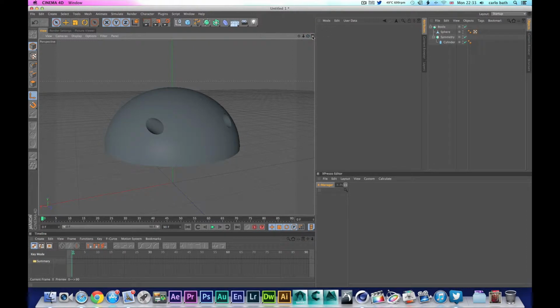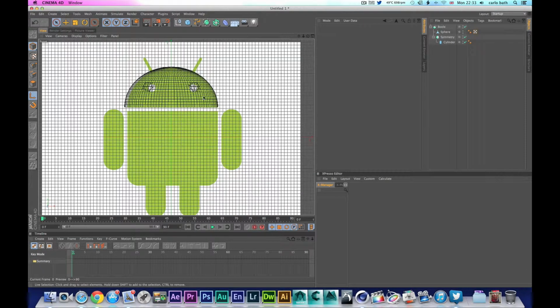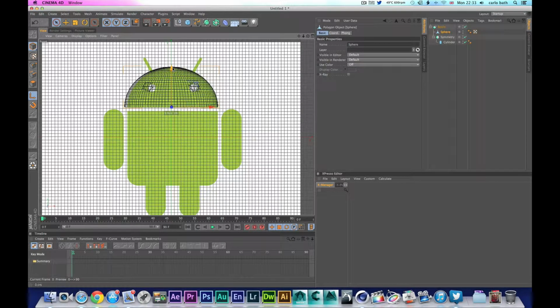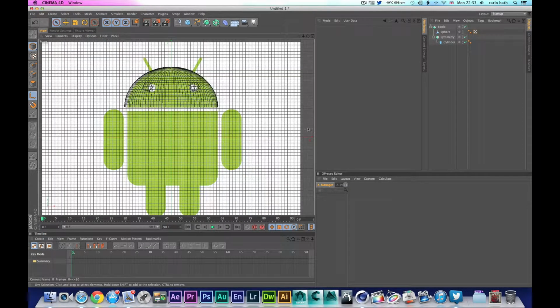So we're going to come back into our perspective mode, sorry, our 4 pins, and then we're going to go back into our grid. It's not entirely level, but that eye is obviously level with this side, so that's absolutely fine. If we bothered about it, all we have to do is click on our sphere and bring it down like that, but that's fine. Just always check when you're doing things so it's nice and neat, and you have a good finish.